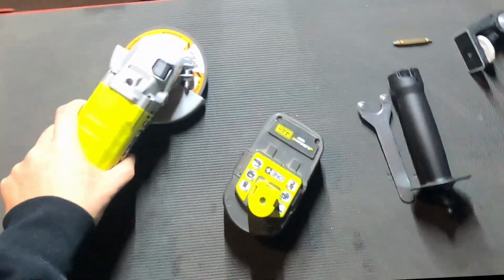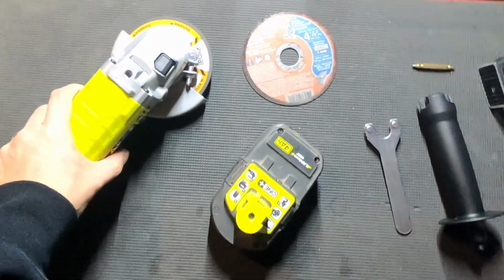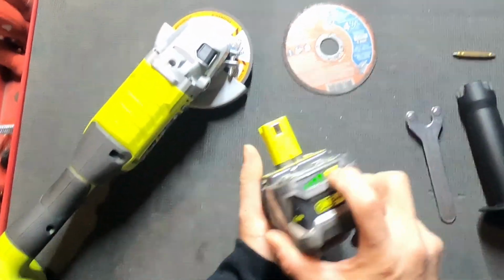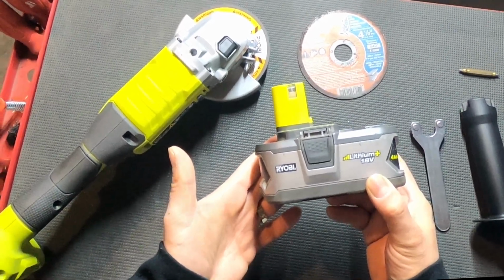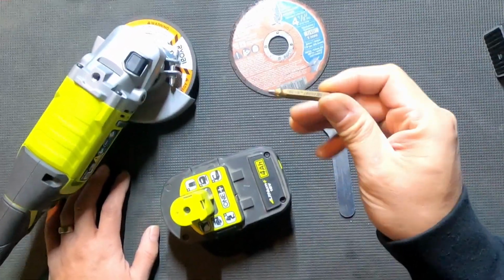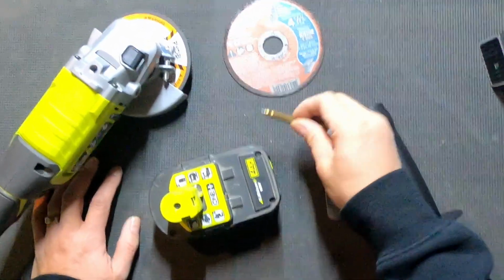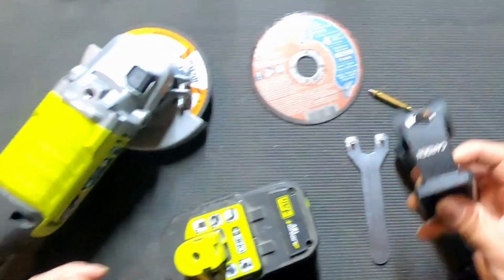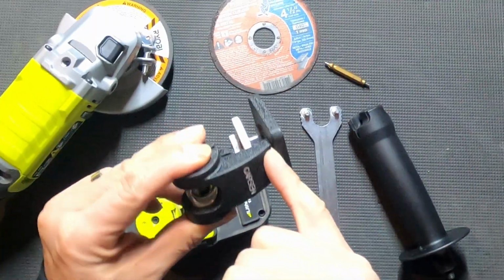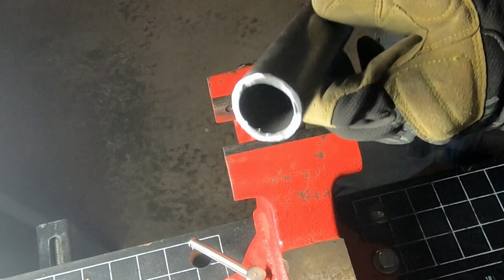I bought a 4.5-inch cutting disc. I actually do more cutting than grinding, but I'm going to do both today. I got a fully charged 4 amp hour lithium plus 18-volt battery. For one of the tests today, I'm going to cut through a titanium bit. Then I'll use the grinding disc to smooth it out. And then over here, I've got a really old camera mount. I'm going to cut through this block of aluminum. And for the final test, I'm going to cut through the steel pipe.